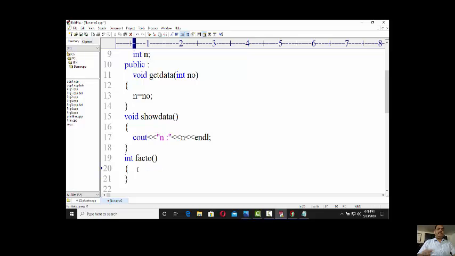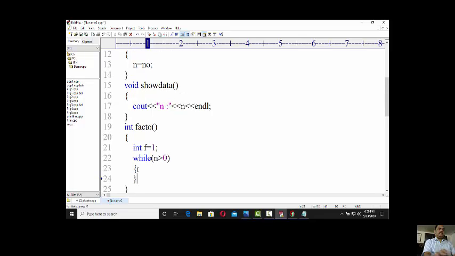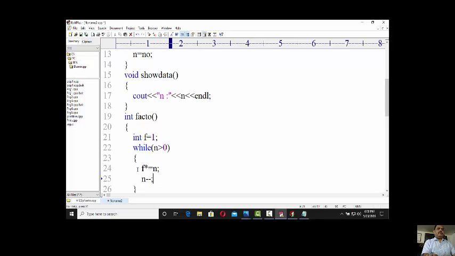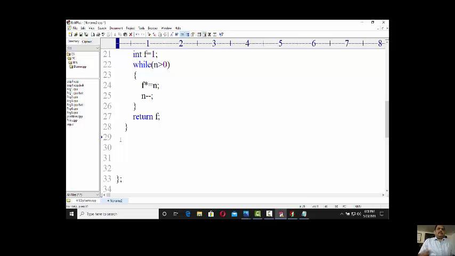So facto will be there, and then int f equals 1. The process will be the same: while n more than 0, f *= n--, the same entire procedure for finding factorial that I discussed, and return the value of f. This is the end of the class.